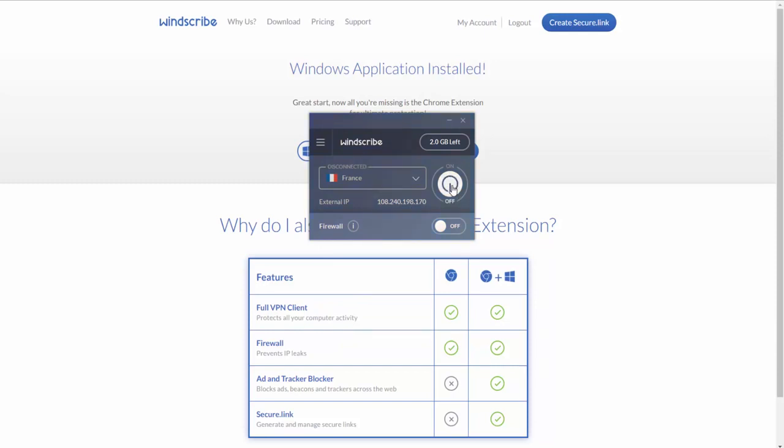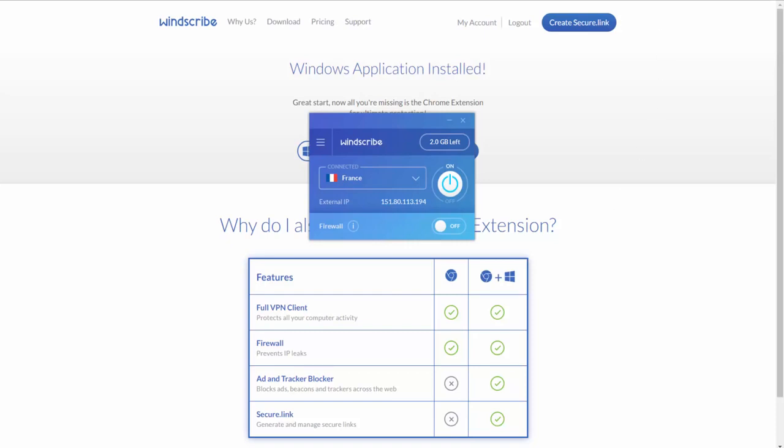And I'm going to click on this button here to make sure it's selected at on. So whichever way the line is facing is going to determine whether or not it's on or off. And it is currently on, and here's what it's saying my IP address is going to be. You can see you also get a message down here that says you're now connected. So now I'm connected to this IP address. I can browse the internet securely. It will not recognize my personal IP address anytime I'm accessing a website.